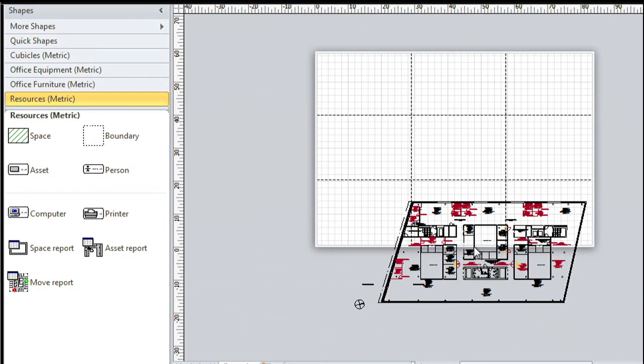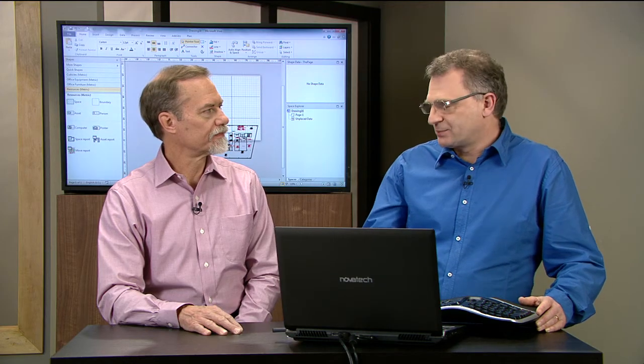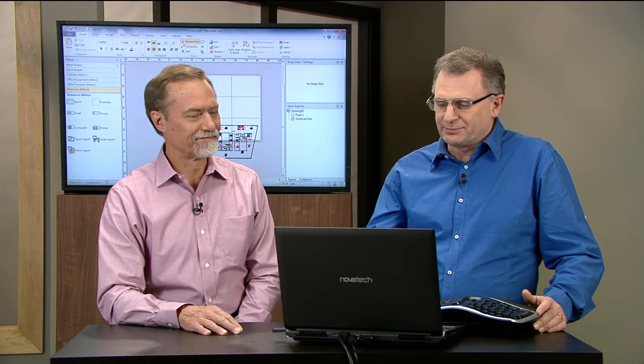Now, I'm going to try and click on this CAD file, but I can't. Yeah, you can't access it. What do you need to change in order to be able to select that object? Well, the wizard was trying to protect me from myself. Now, I don't need protection.